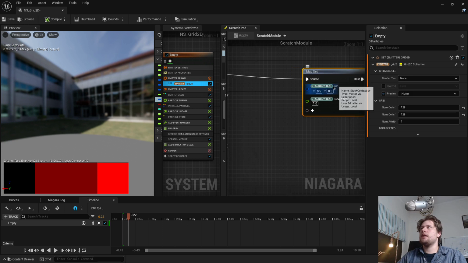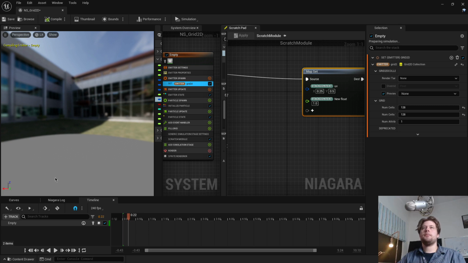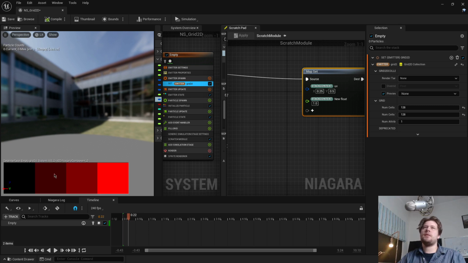Okay, so what it was doing is it actually created two separate floats for this vector 2D, displaying the vector 2D as just two separate channels. So if I put this to 0.25, then we should see this first one get darker. There we go. So that's the first component of the vector 2D channel, and that's the next component. And basically this is the whole grid. It's 128 by 128, but we're filling the same value in each pixel.